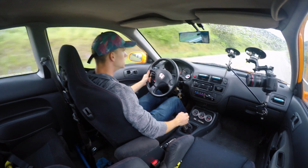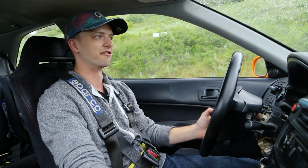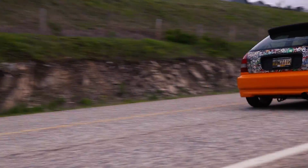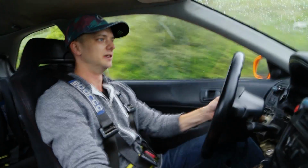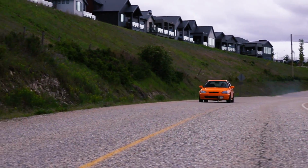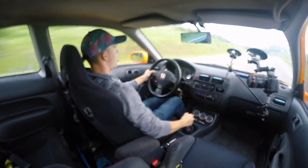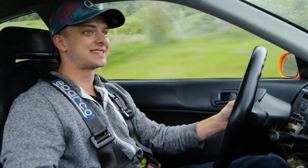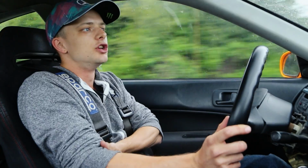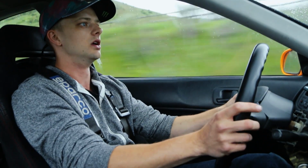Okay, so Devin straight up told me to do a first, second, third pull, so we're gonna see what the boost by gear feels like. Oh, torque steer. Oh my god. What is this car? This car is absolutely mental. Dude, Devin, you're insane. You told me this wasn't a crazy car and it doesn't have that much power.